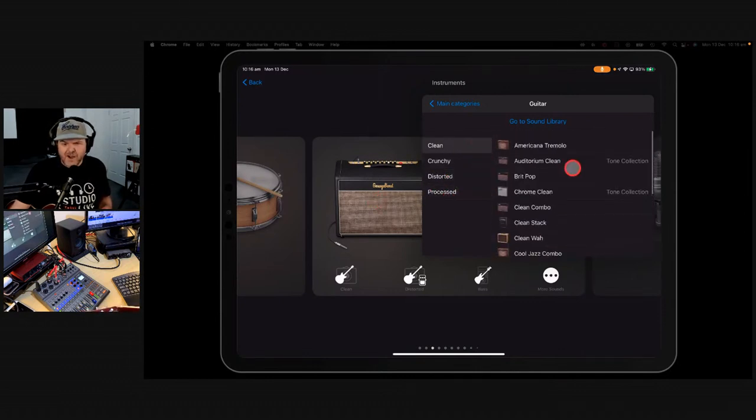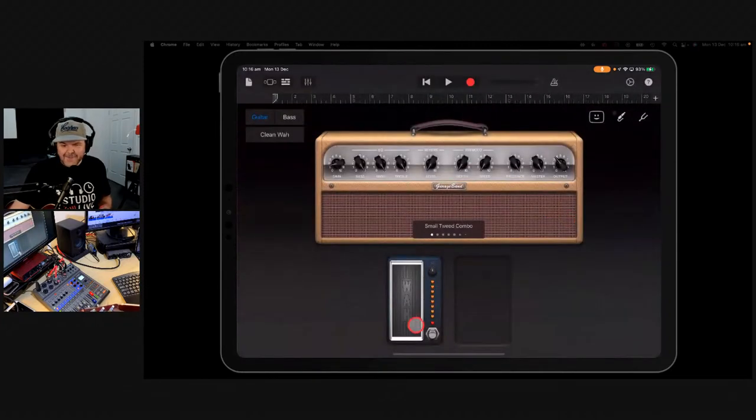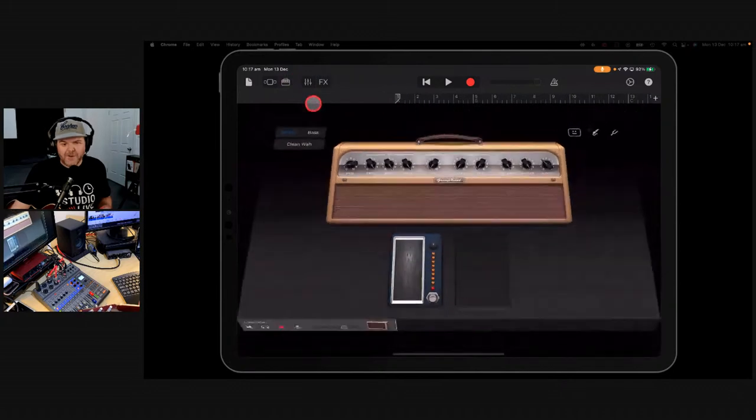So we're going to try and layer up maybe four guitar tracks, and maybe we'll pick one from each of these. Why don't we try, because we were talking wah before, let's get something here that has the wah pedal on it. I haven't actually tried this before, and I can't remember if it works. We're going to record in a guitar part, and then I'll see if I can merge that recording to wah it afterwards. We'll see if this is going to work, because we're doing something a bit funky here.